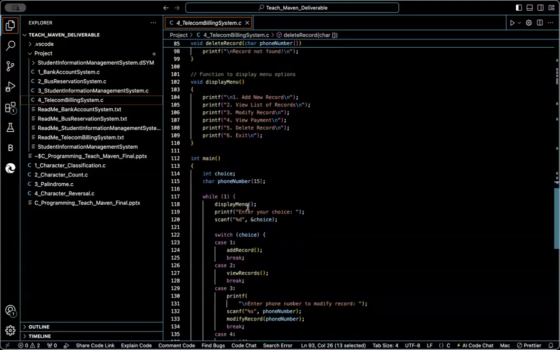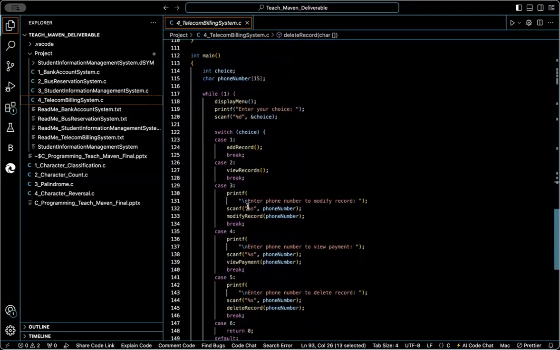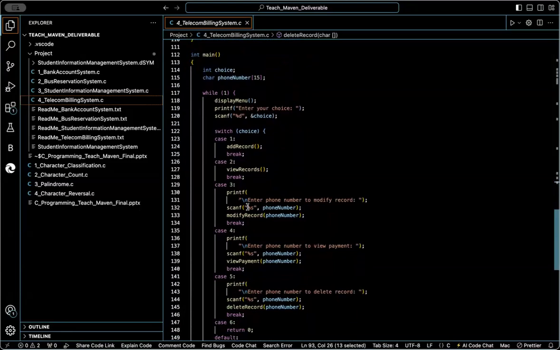Now we have completed all the user defined functions. Now we will see how these user defined functions are used in our main function. So int main function.